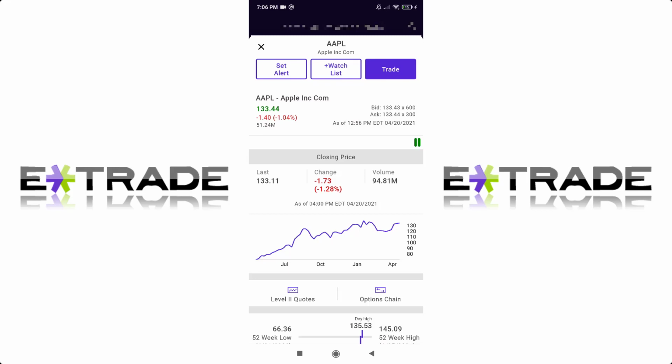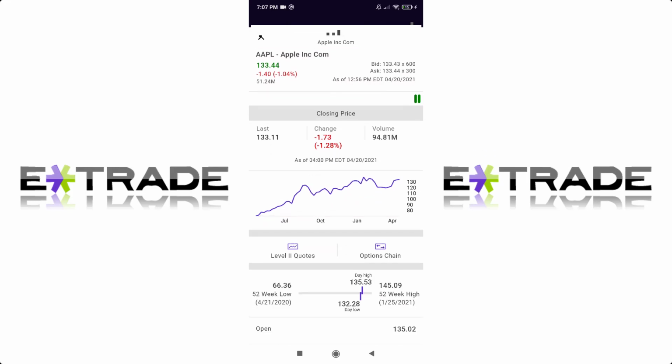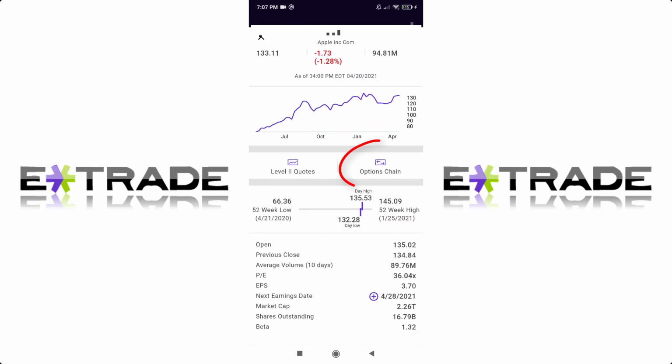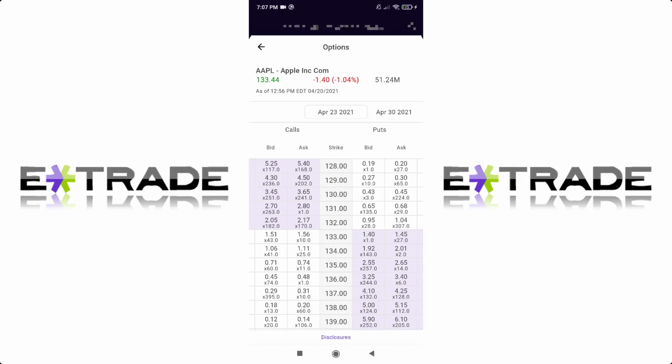Now, here we are on the first page of Apple. This is the description and your typical information. If we scroll down, you'll see a button that says Options Chain, and this is where all the options are handled. And just a note, your account may have to get approved for options first.